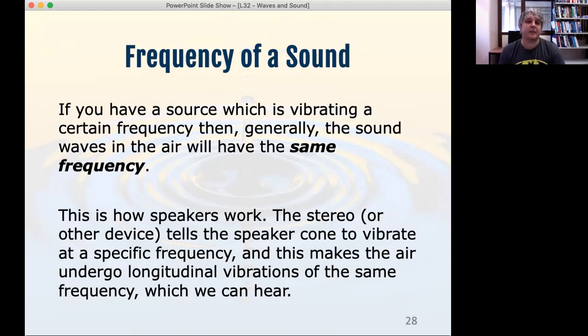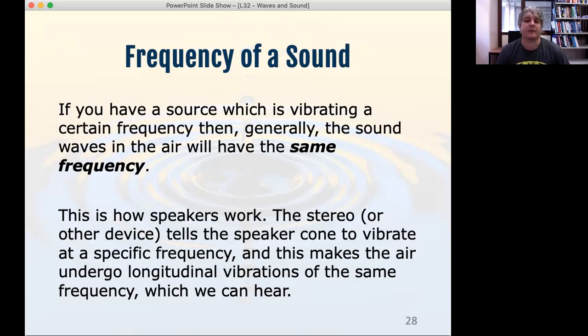And that makes perfect sense, because if you've got something that's pushing this way and then swinging back and then pushing this way again, every time it pushes, that's extra pressure, that's going to cause a compression, and you're going to get this compression, and then another one next time, after one more period. So that means the frequency of both has to be the same. Otherwise, you'd end up with the motion of the thing vibrating trying to cause a compression, but actually being a rarefaction. It wouldn't make any sense, right? It doesn't make physical sense.